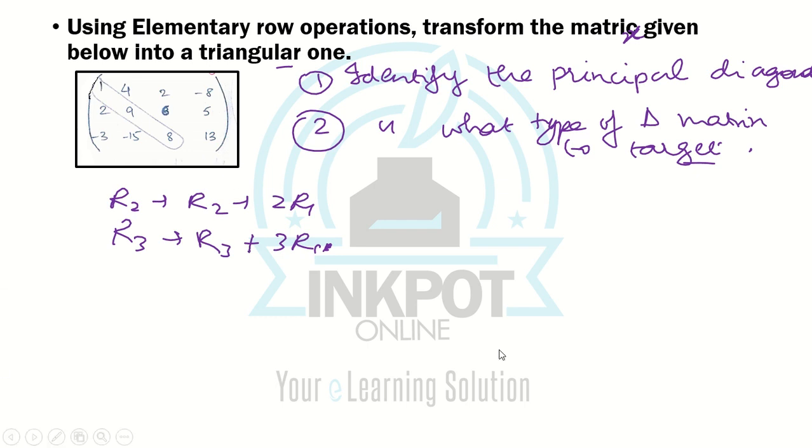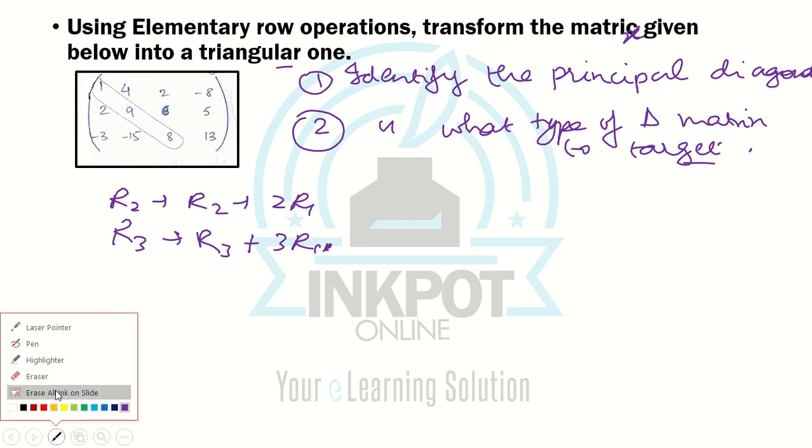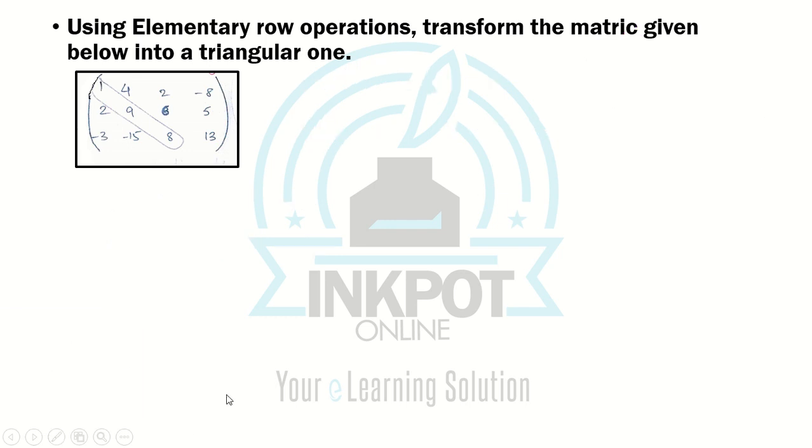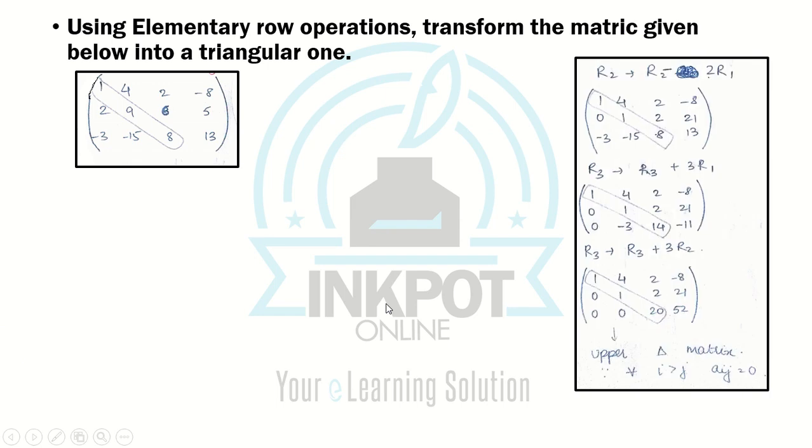And I have actually solved this out for you and put a cleaner version of it, just so that you don't have to suffer through my handwriting. Okay, so you have R2 minus 2R1, this is what it would render. You have R3 plus 3R1, this is what it would give you. And then eventually, because you now have these two as zeros, you would like to get this as a 0, so you get R3 plus 3R2, and this is what you get. And these three elements actually become 0, which means that all of the weight of the matrix is on the upper triangular side. So this becomes an upper triangular matrix, because Aij is equal to 0 for all i greater than j.